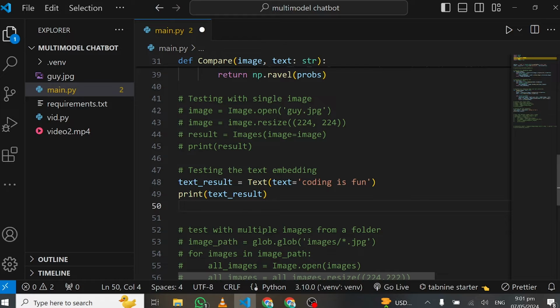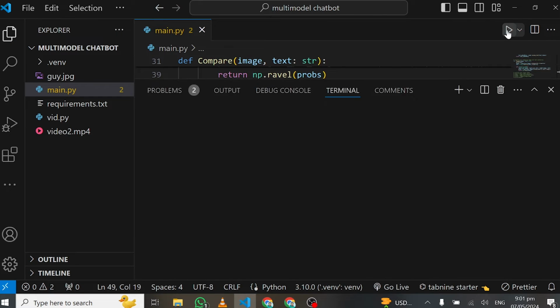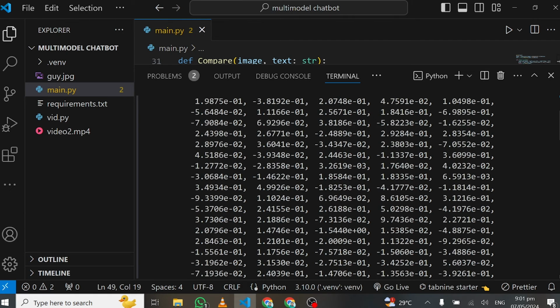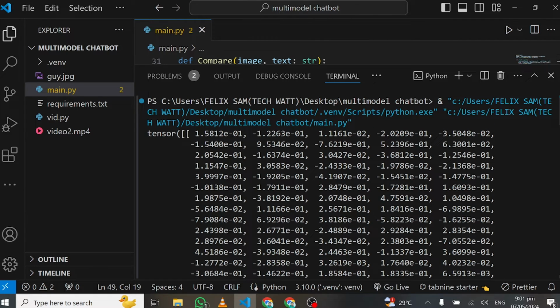So right from there, I can call my function text and give it some text. The text right here is "coding is fun", but you can put any text you want to convert to embeddings, and this is going to work. I'm saving this in results because it's going to return me something and I'm printing it out. So we can also run this. Alrighty, so you can see it has also gone ahead to tokenize the text and then converted it to embeddings, and this is just great.